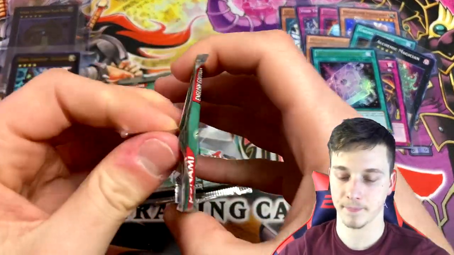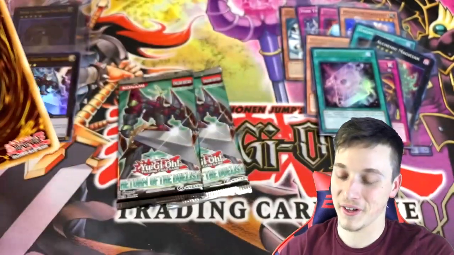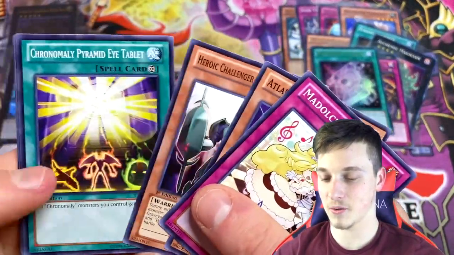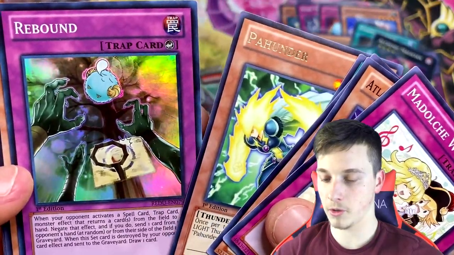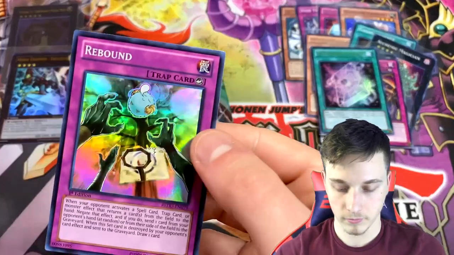What can we get? That kind of looks like a Ghost Rare, the way it's positioned. I wish. We already got the Ghost Rare. Come on, let's not be greedy. Madolche Waltz, Atlantean Attack Squad, Pahunda, and Rebound. Rebound. Pretty cool. A little scapegoat on there with some Goblin Hounds going for it. So that's nice. We'll sleeve up our Rebound.